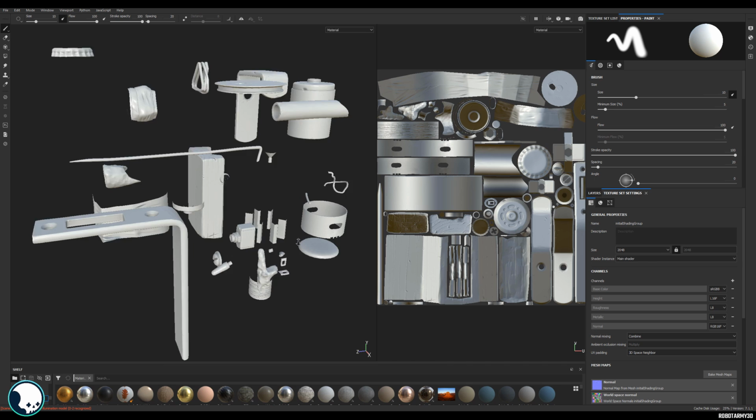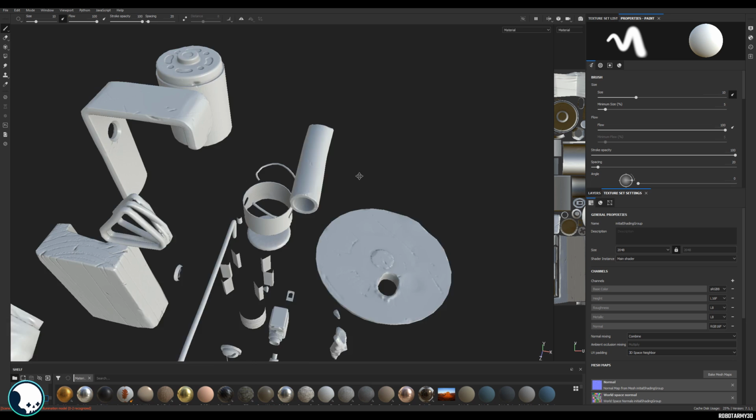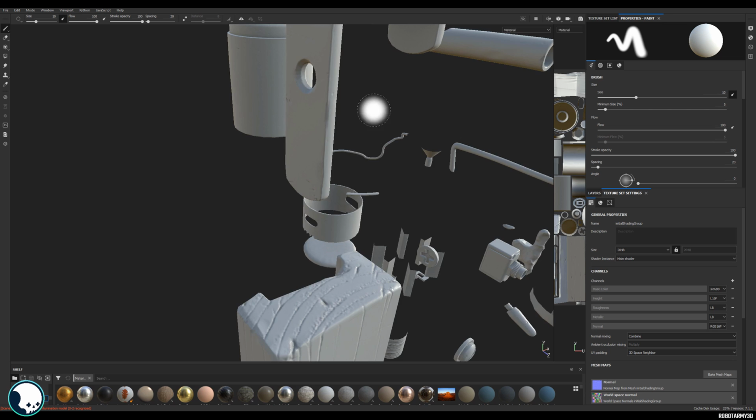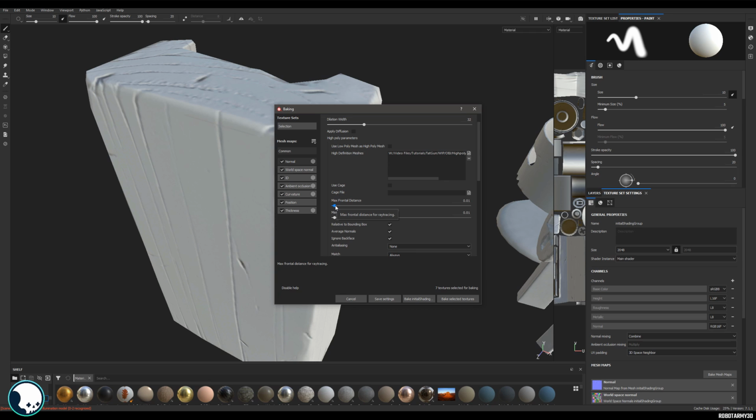So once that's baked, I'm gonna look over the mesh and I'm just looking for any spots where it hasn't lined up, any bits in the mesh that obviously hasn't lined up because the low and high poly are too different, and any seams or flat spots on it. Now, you're most likely gonna end up having flat spots on it, and that is just where the baking mesh that envelopes the high and low poly to bake down isn't quite big enough. And you can change that in the bake mesh map section. Now, luckily for me, I didn't really come out with any errors, and these small issues like seams and stuff, I think will disappear mostly with a better quality output of these maps.